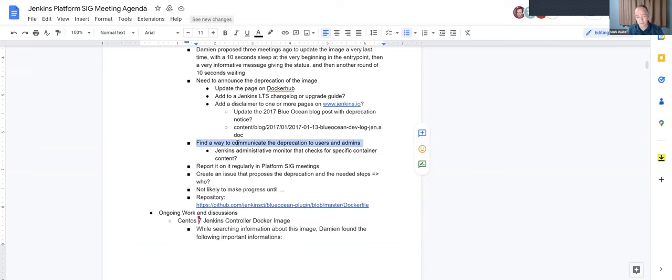And then we just tell them, sorry, your container image is in fact no longer supported. And the tombstone event would be just as suggested here, 10 seconds sleep. In addition to the 10 seconds sleep, we could write that file to that location. And then when the Jenkins controller starts, it reads it and says, you're running a deprecated container, I need to tell you that. Okay, so you are reusing an existing mechanism that is already working for the update of the Jenkins core version. And even better, we're not relying on the person who is running that container to read the log files. The real problem there is most of us, embarrassingly enough, don't read the log files, because until there's a problem, I'm not motivated to look in them. Whereas these administrative monitors, I see those anytime I start my Jenkins controller.